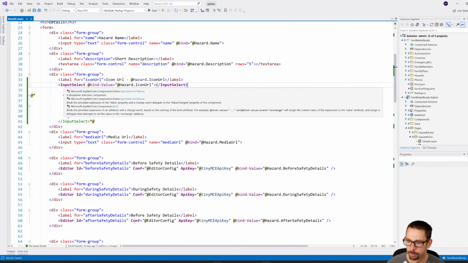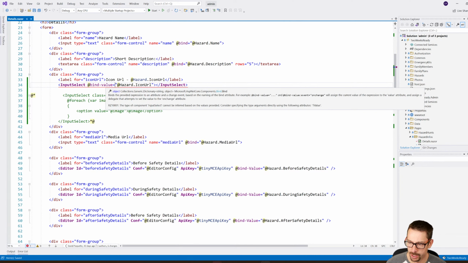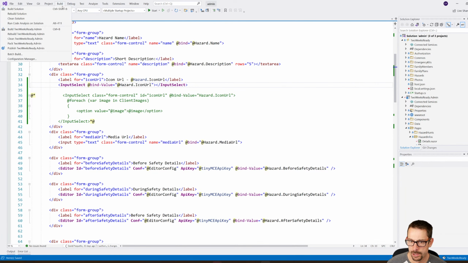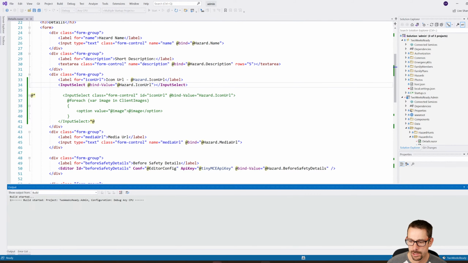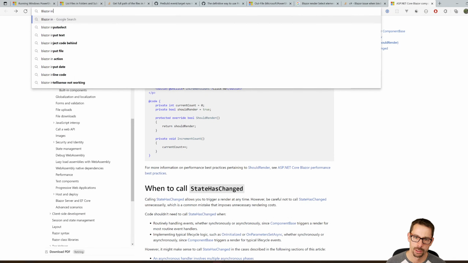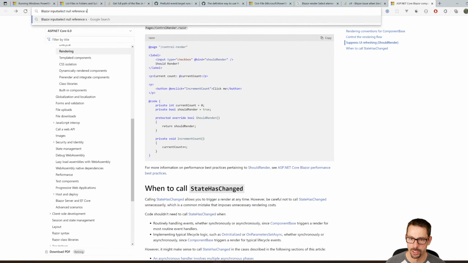Okay. Don't think those are case sensitive. It doesn't even like when I do that. Laser, input select, null reference exception.